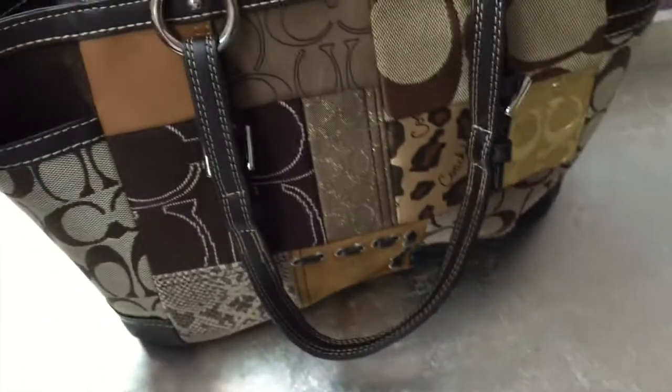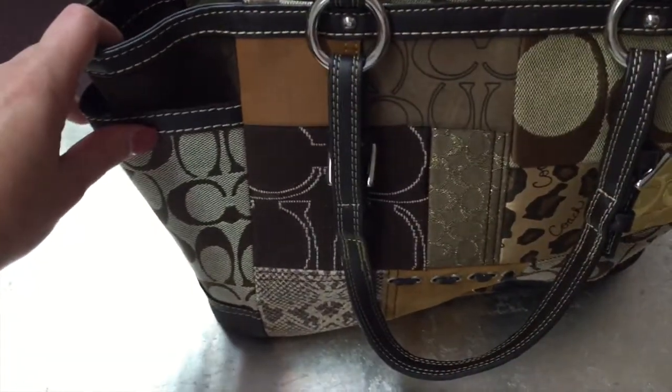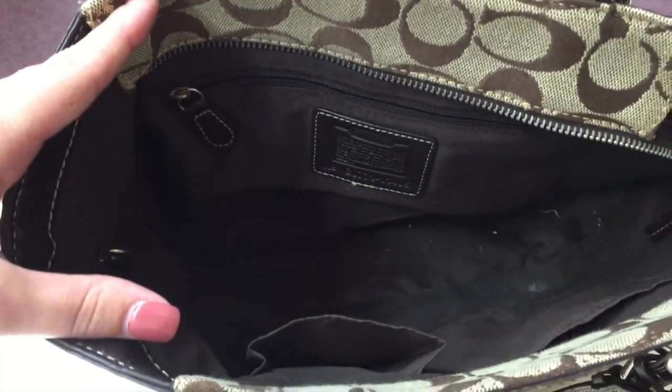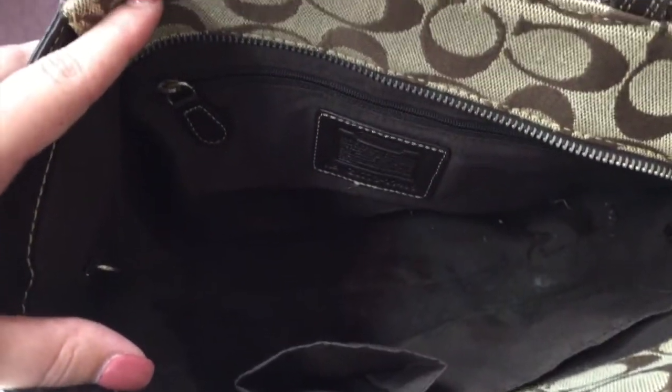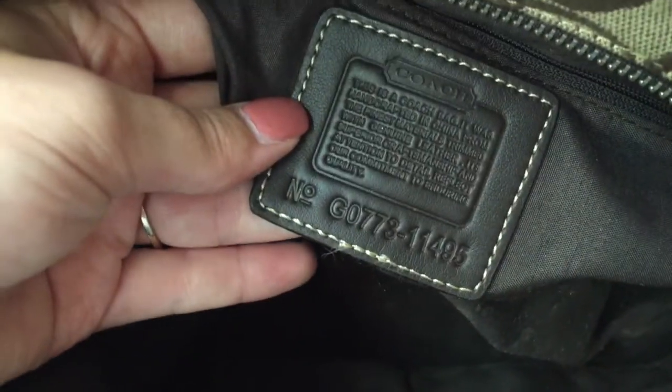Something to look for online and in store is if a Coach bag has C's on the outside of the bag, it's not going to have C's on the interior of the bag. So C's on the outside means plain on the inside. C's on the inside means plain on the outside. So just remember that.